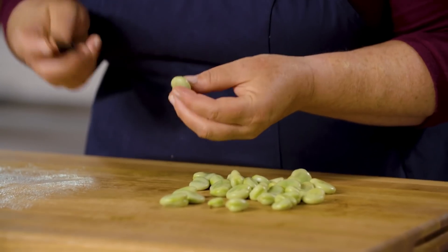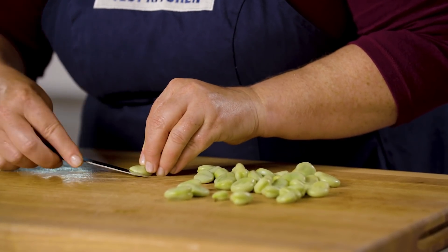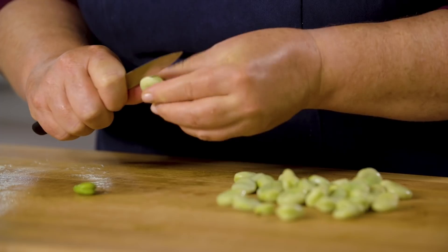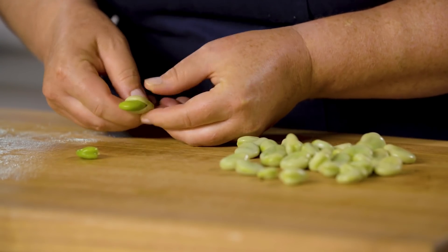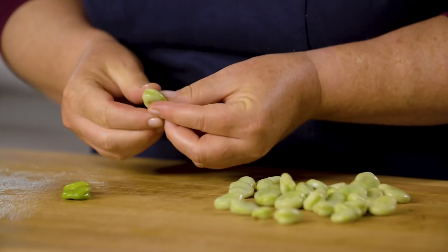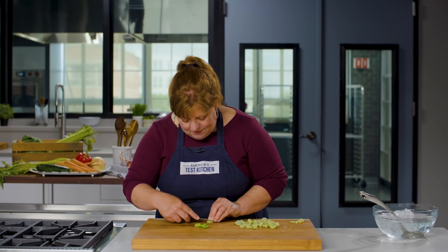You can use a paring knife or your fingernail if you have a good sharp fingernail. Just take the knife along the edge of the bean and cut a little slit — a very, very shallow cut just to open it up. Then you should be able to just press the bean out with your fingers. They do have a little dimple on one side that gives you a good direction as to where to make the slit. If it's easier, put it down on the cutting board before you press them — sometimes they'll split, but these are big beans so you won't lose any of their presence.